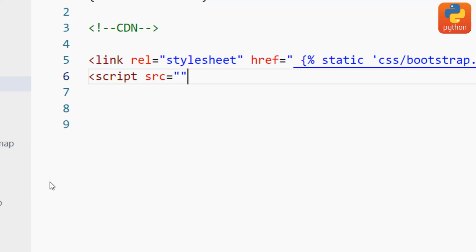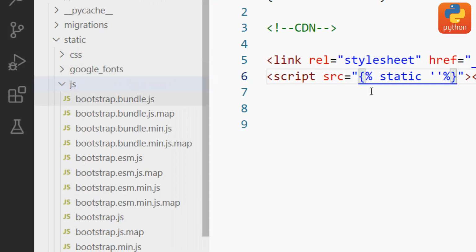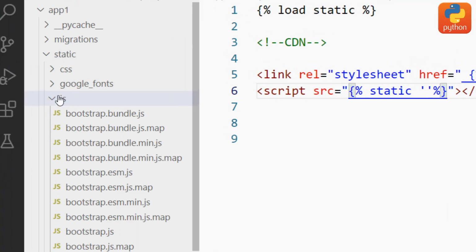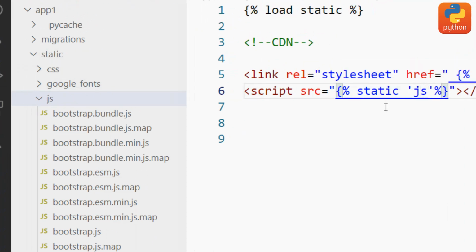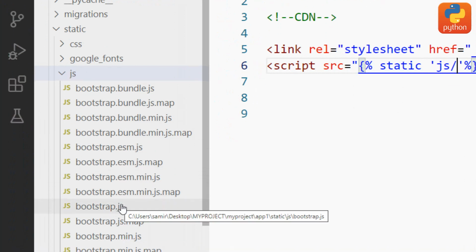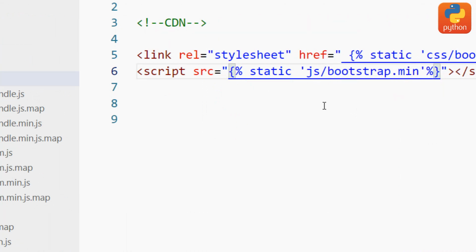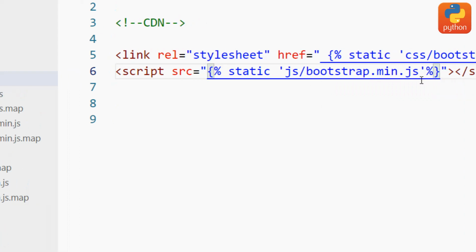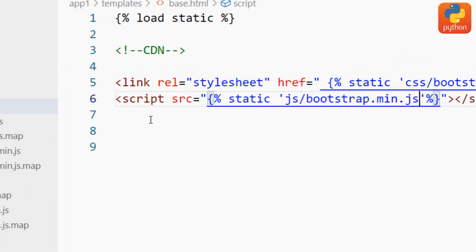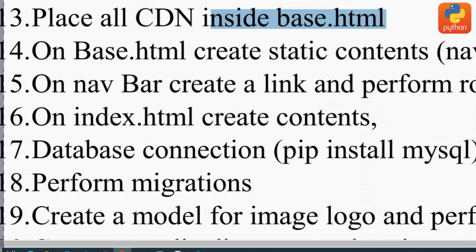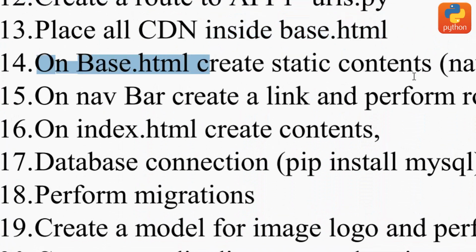The same procedure: brackets, percentage sign, then static, then single quotation, then JS, slash, and tunachukua bootstrap.min.js. Kwa namna hiyo. So nice.